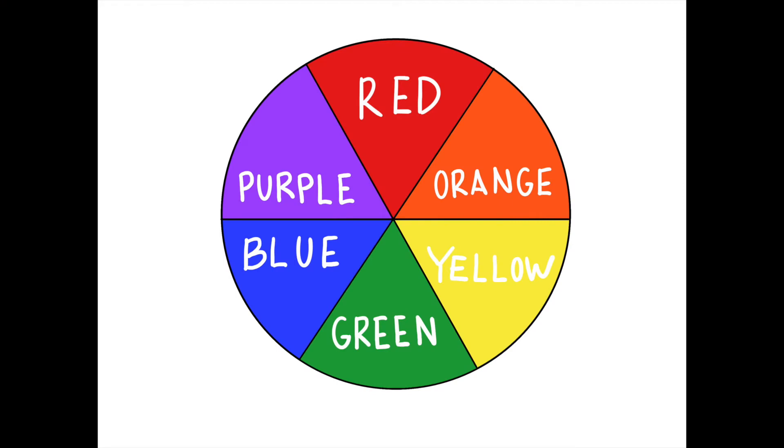Now that we have added the color wheel to our sketchbook, we're going to learn a little bit more about the color wheel and how we're going to use it in our activities this week. Last time we were learning about the color wheel, a tool that artists use to better understand colors and help them choose what colors they want to use in their artwork.